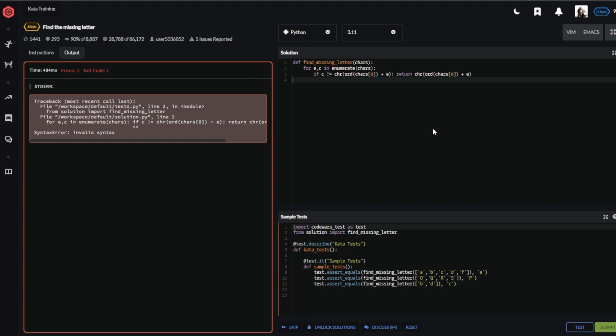Is there any possibility to make a one-liner out of it? Let's try C for C in enumerate chars. Now like this.